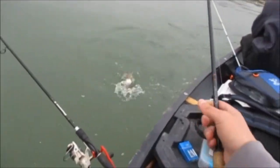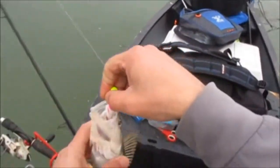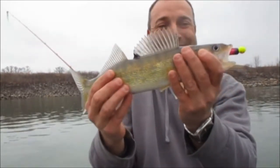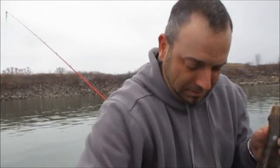I got a nice walleye — he may make it! I caught him on a really loud chartreuse and red three-eighths jig head with a barbie suicide shad. I think he might make the cut. Finally! Been working my ass off for these fish. This guy has caught ten fish to my three — I'm supposed to be showing him how to fish and it's turned out to be the opposite. I'm learning from him.